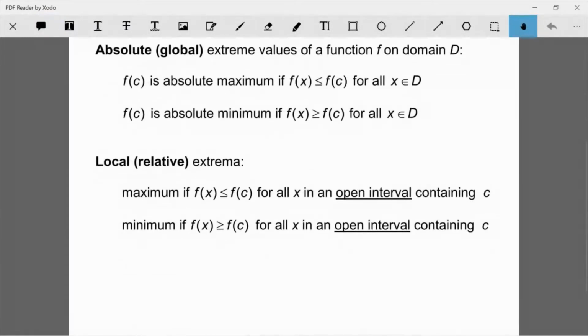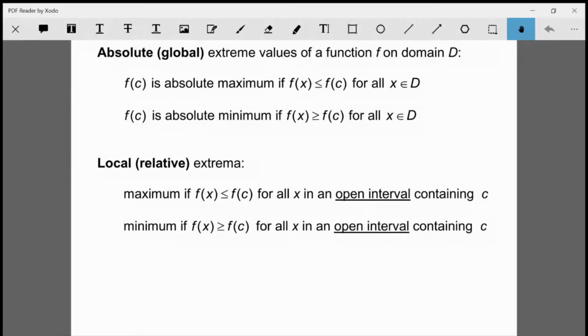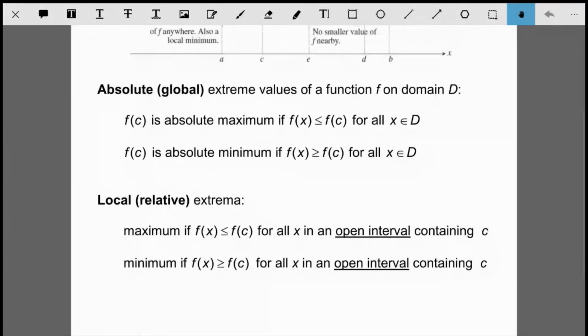Now, as we go through these problems and as you go through your homework assignment, a lot of what you're going to do is just identify what these are in a graph. So I want you to keep these definitions in mind, because when we start talking about how we actually evaluate these things, when we get to section 4.3, we're going to refer back to some of these definitions. So keep that in mind.